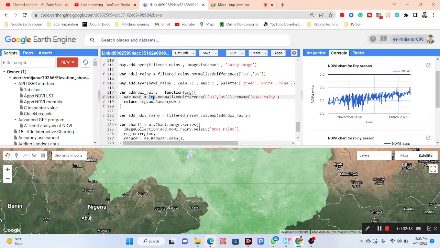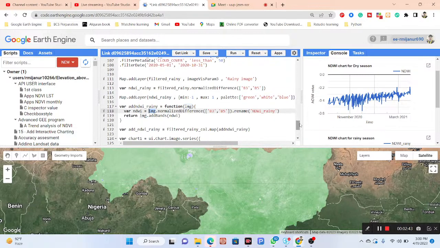But I used the image collection filter rainy, simply copied and pasted, when it should be image. Whichever element name you put in the curly brackets is the argument, and all the arguments depend on your element name. So I used the same element name image here, created the band, and finally we can make the NDWI chart for the rainy season as well as the dry season.